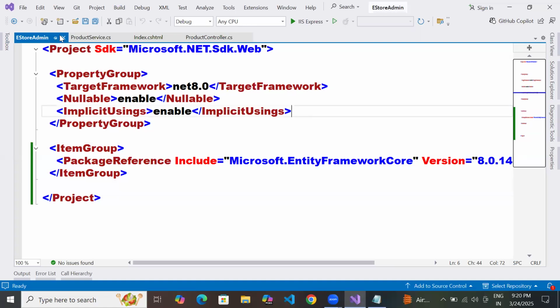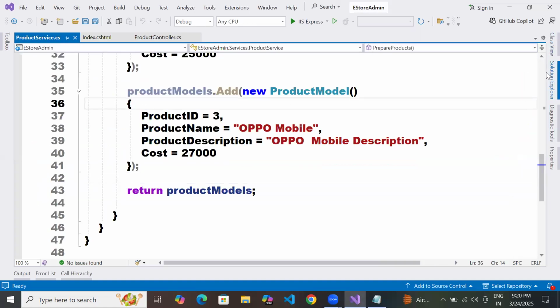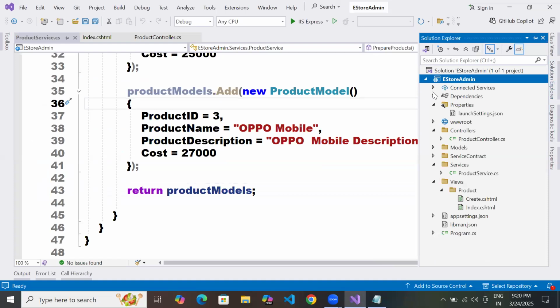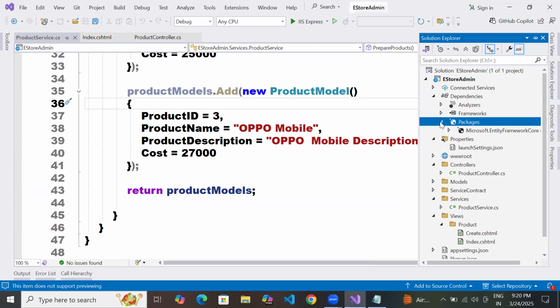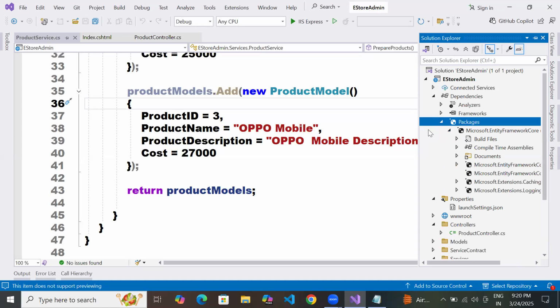I'm sorry, guys. So now, if you see here, in the dependency, there is a package added by default. Say yes or no. In the package, there is a package manager that has been added. Or you got my point?